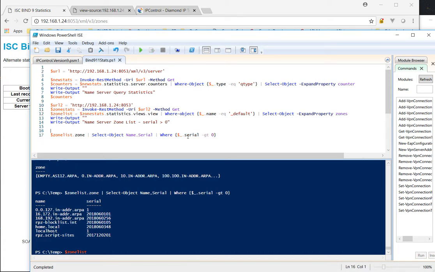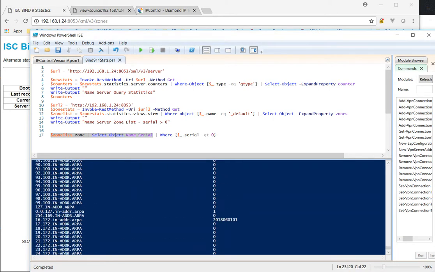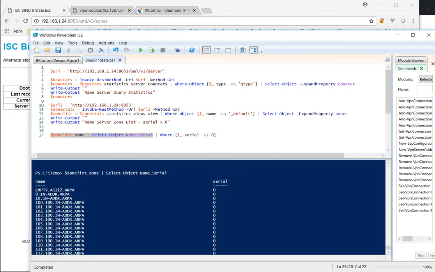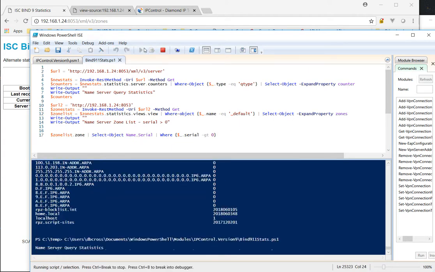And the reason I did that is if we were to pull out just the name and serial number running just this particular zone, I'm going to get a bunch of empty zones which BIND implements for the 100 space, the new RFC space that handles the 1918s. So they automatically zero these, and they of course are showing a zero value. I don't want that because it's kind of messy. So I just wanted just the serial number of everything.